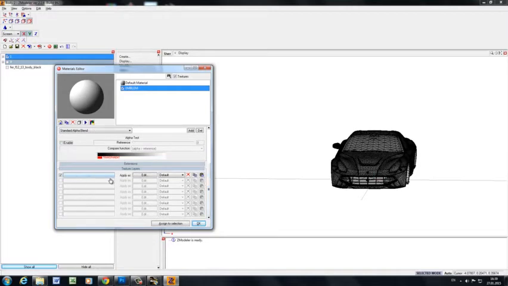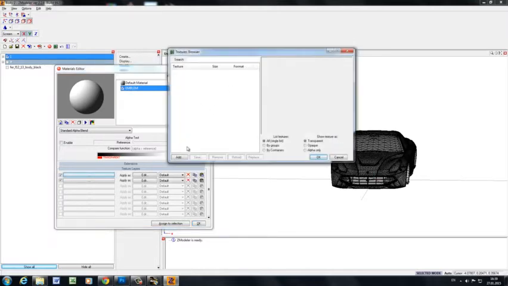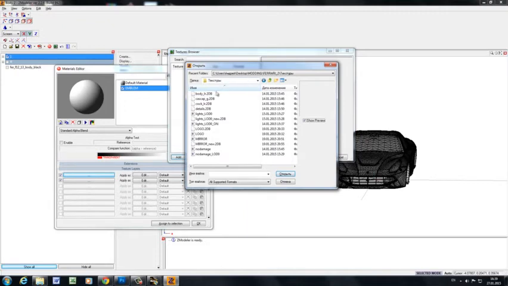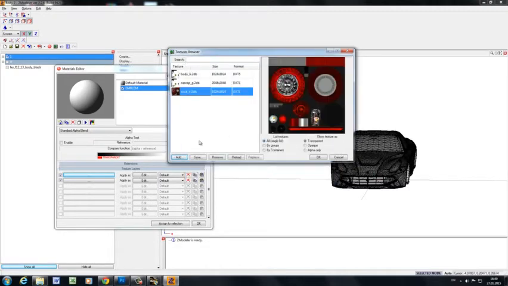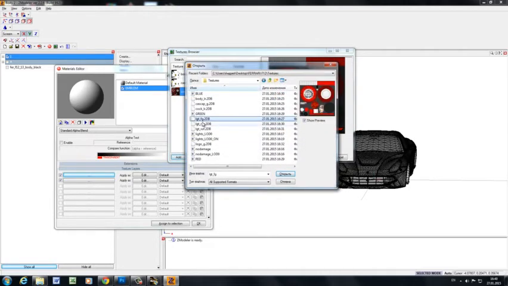Here we must add our textures. So let's add it. Add our 2 dB textures. All of this.